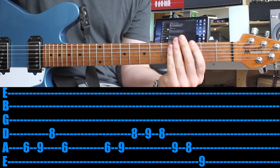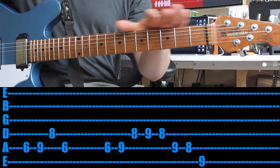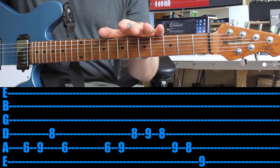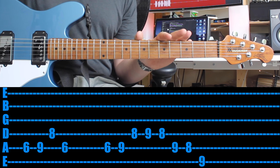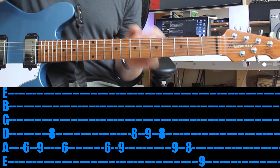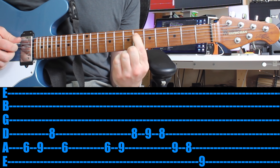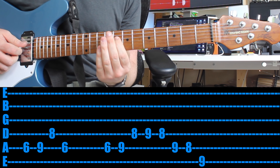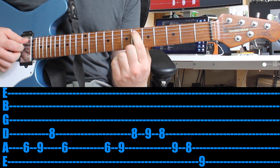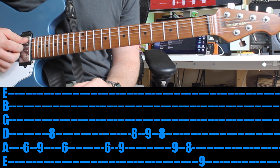CKY — the track is called 96 Quite Bitter Beings. It's quite tricky to play because the original tuning is maybe down to C or something like that — very heavy tuning — but I've worked the song out so you can play it in regular tuning. I'm going to show you the one finger method, but it's way easier if you use your pinky. Diving right in: your first finger on the sixth fret of the A string, then move up to the ninth fret same string, drop down a string and play the eighth fret, then jump back up a string and play the sixth fret. Let's call that sort of part one of four.